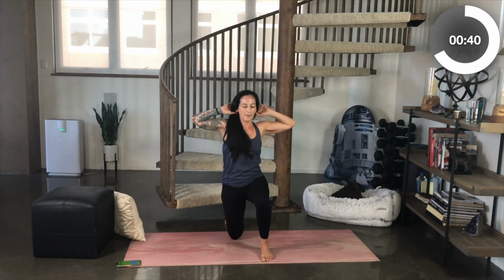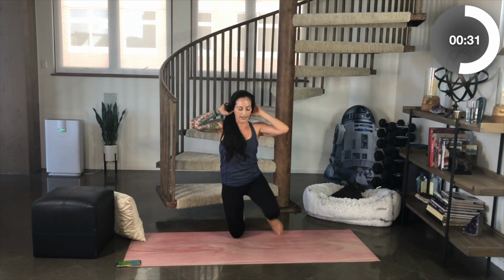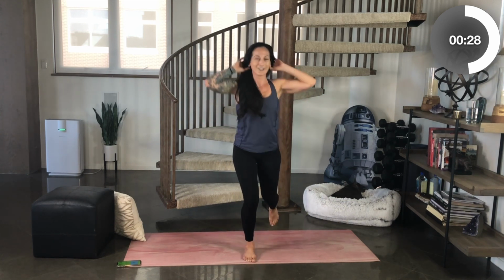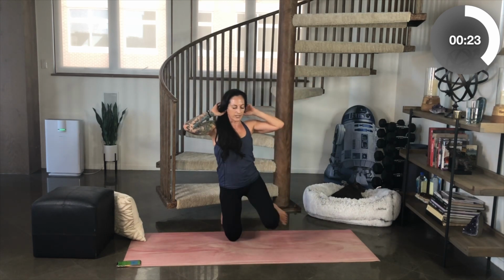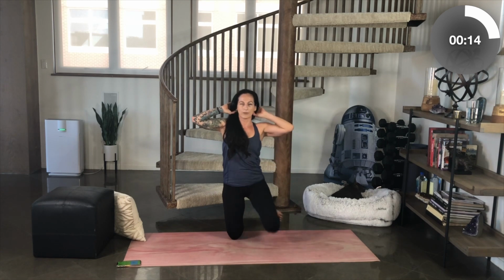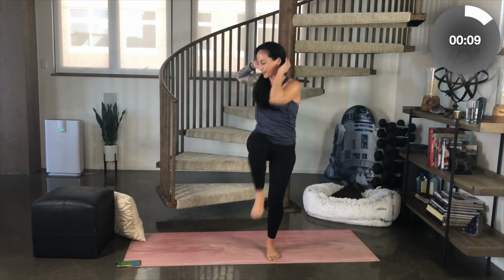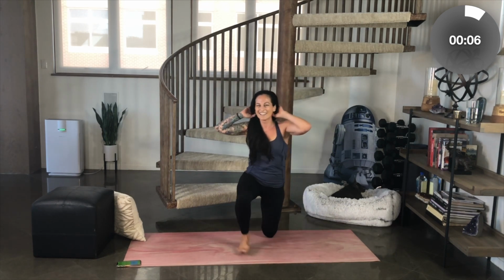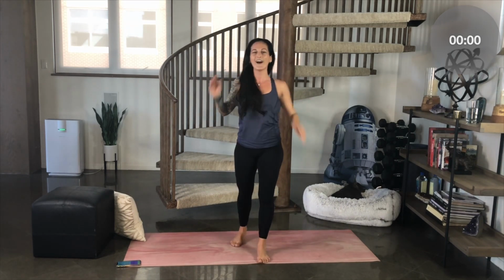So just keep your chest up. Keep your core engaged. Keep your body upright. And keep stepping back very much with control. Lower yourself down slowly with control. You don't want to be banging your knees down to the ground. And it's really this slow down, the deceleration as you come down from standing that also engages a lot of core musculature. It's really, really good. All of this is working your body. Come on, up, cross it over, down, slow and controlled as you come down. So good. 7, 6, 5, 4, 3, 2, 1.